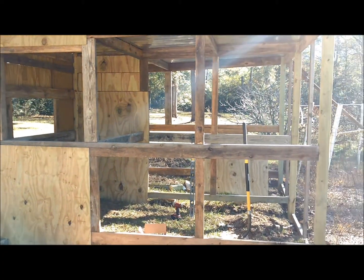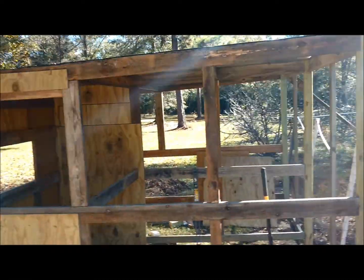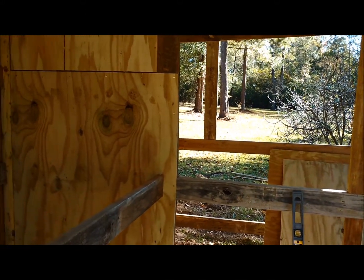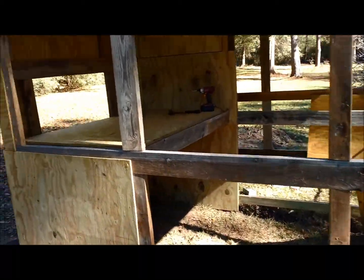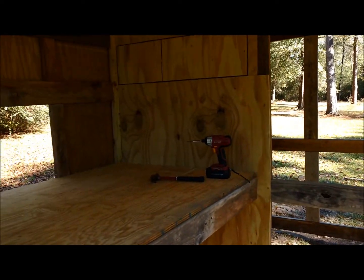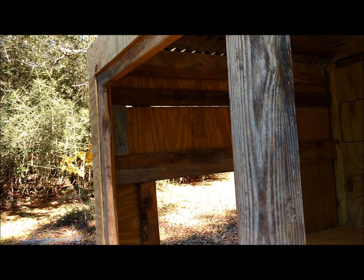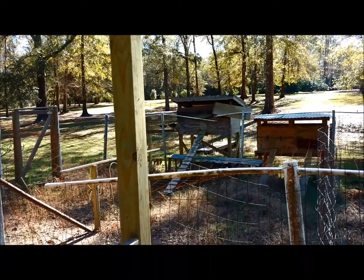Alright. Nice, nice. I like it. I never know what I want to do next, though. I got so much to do, and then just one piece at a time. Well, I ain't got really too much more done, but got that in. Got those boards up over there. So basically just finished closing this in and I'll be alright. I'm gonna do something about that. Anyway. Chickens over there still having fun. Loving the day. Beautiful day.